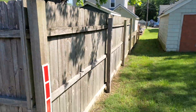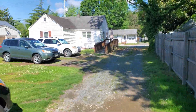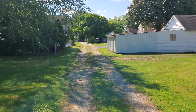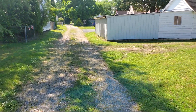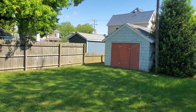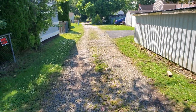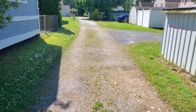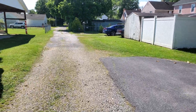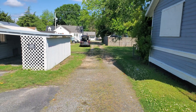Happy Monday morning from Pocomoke — birds are chirping, everybody had a fantastic Mother's Day. Some of these neighborhoods, very much like Denton, have alleys that are technically public roads — they actually have addresses. So instead of busting up the concrete in the road, we opted to go back here in these alleyways.